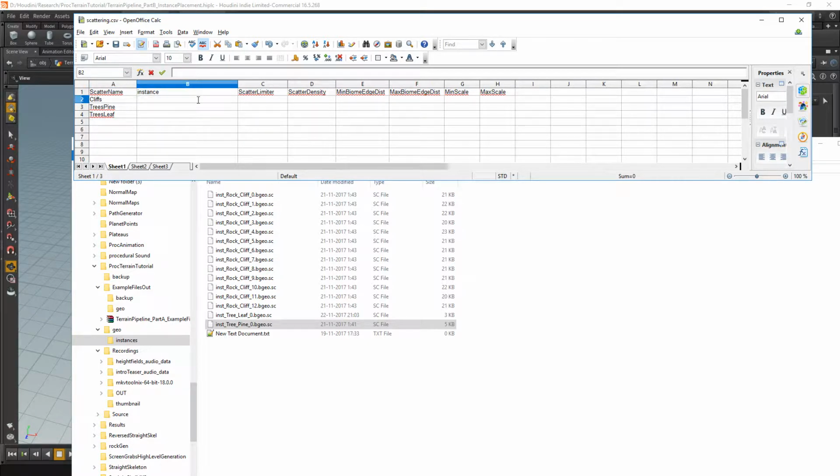So what I'm going to do is add a character to replace the frame number. Instances, inst. Well, I guess I should just copy paste it.